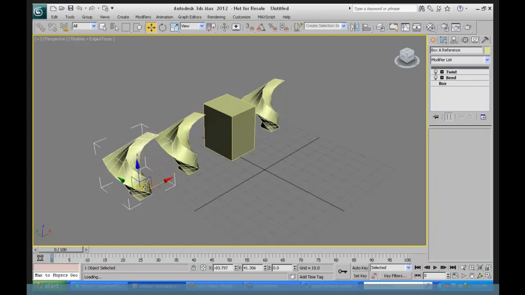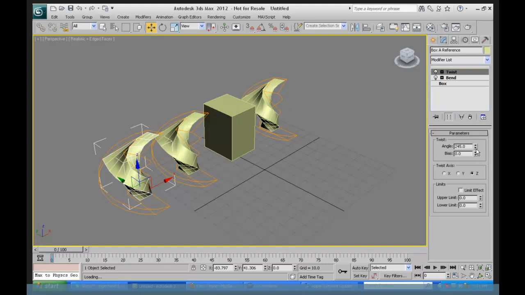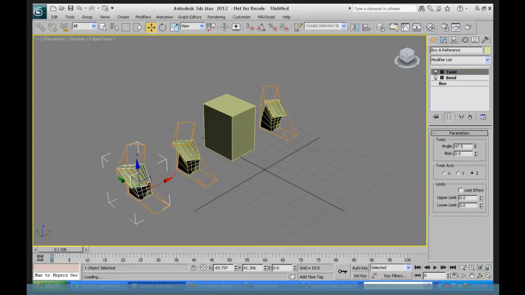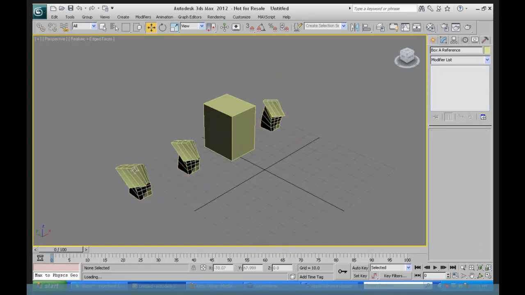Now, on the other hand, actually, let's go back and make this so it's not so drastic, just very slight. And then if I choose the reference, it has this heavy gray line.